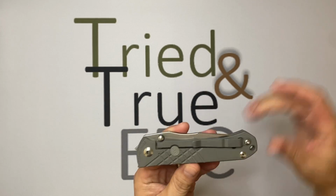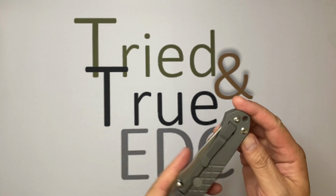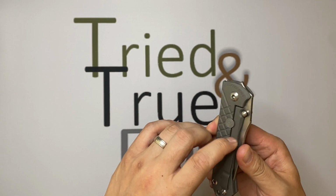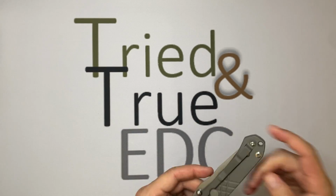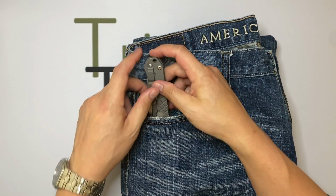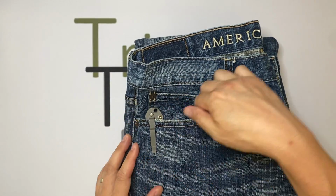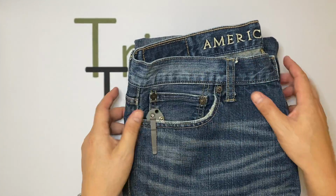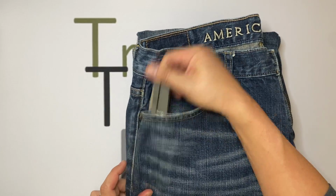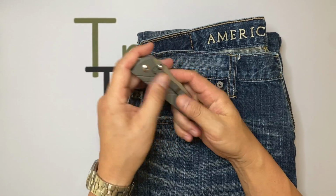And let's talk about the pocket clip. This is a titanium pocket clip. It is not deep carry. Retention is great, as with the other models of Chris Reeve knives. Let me show you what this looks like in the pocket. There we go. There is a little bit of room, so it doesn't take up too much real estate inside the pocket. You have a good grasp on it as you're trying to retrieve your knife from the pocket. Again, it's not too stiff on the retention.